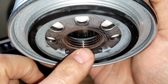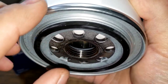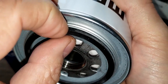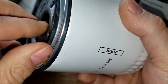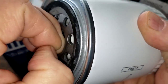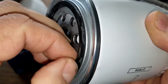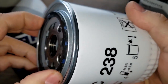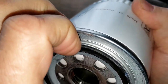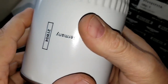Got a good amount of threads there. It's about four or five. And the gasket. This gasket is on here really, really good. I started taking it off here somewhere. Yeah, I can't even get it off with my fingernails. Yeah, it's on there really good, folks. Yeah, I'll just leave it on there.